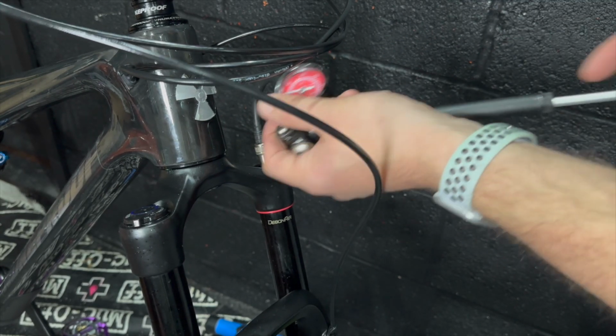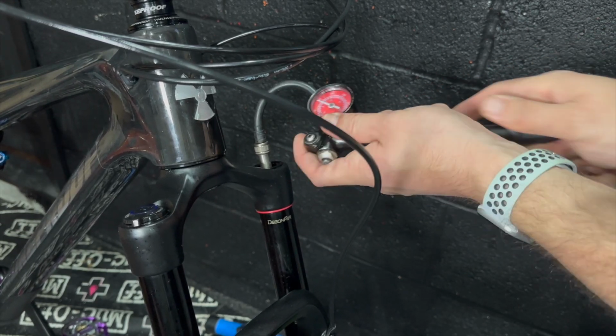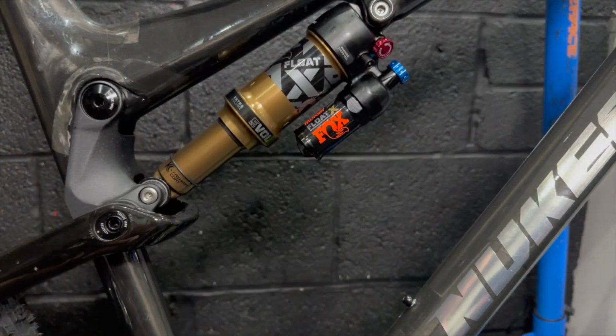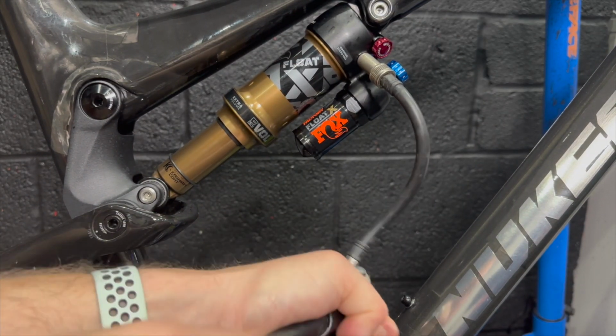And the last thing I need to do is get all the forks and bits up to a sort of advised pressure for my body weight, and take it from there really. So here's just pumping them up to the right pressures, and then we can go outside and stare at it, and the build's finished. So yeah, enjoy this next section.